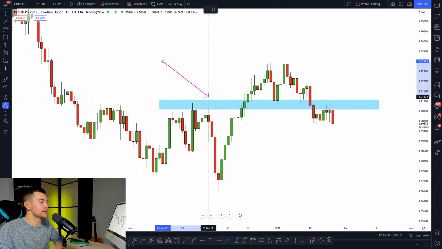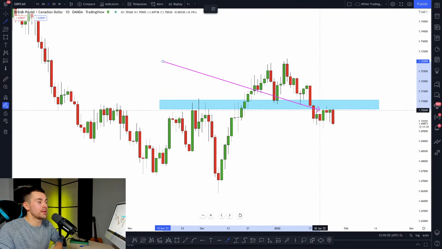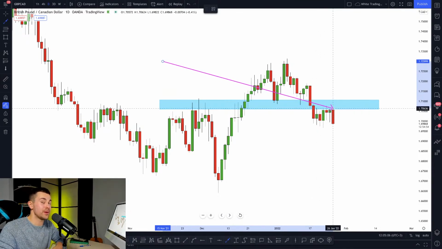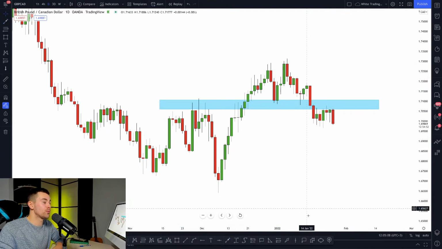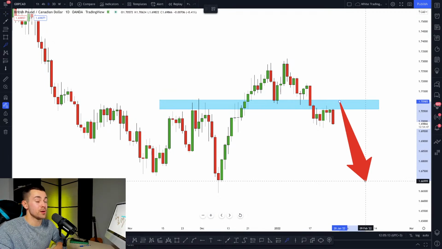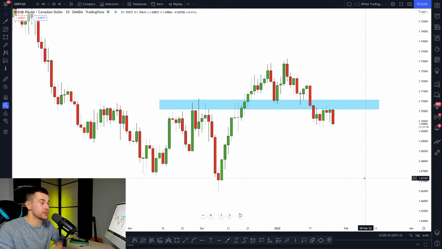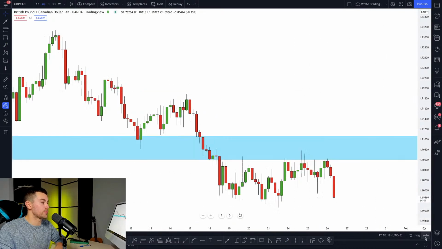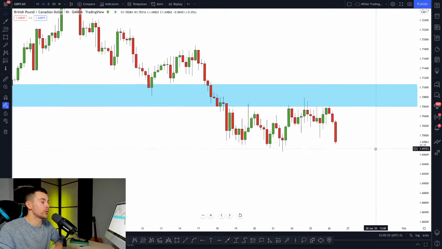Yes, look, in the past, it was a very strong resistance, and it was broken, turned into support, and now it is broken again. And look how perfectly the price is respecting this structure. So, of course, chances will be very high that from here we will see a strong bearish rally. Yes, I hope that it is clear. Then, if we open a 4-hour time frame, look what we see on a 4-hour time frame.